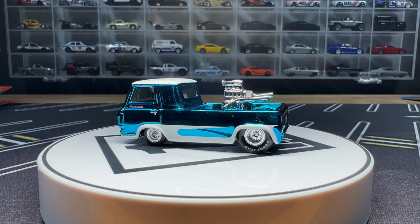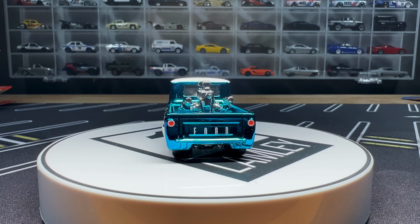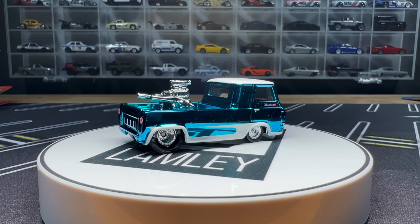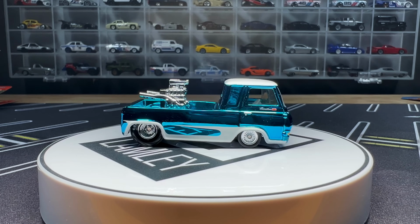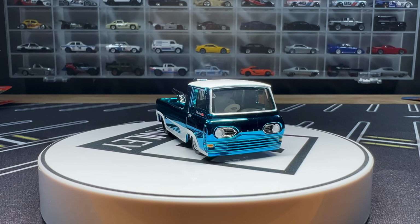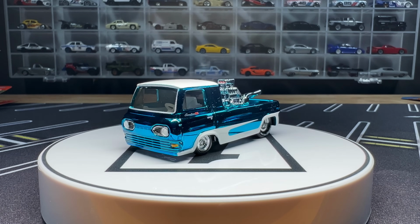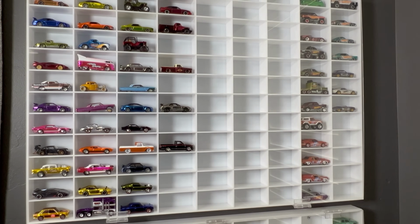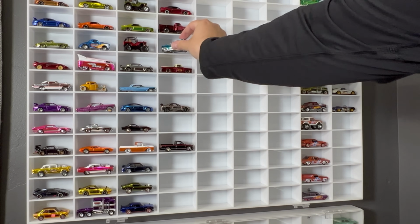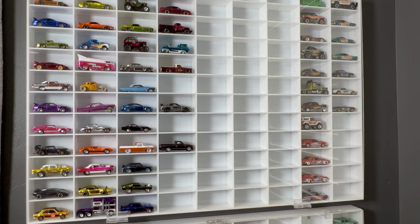It's so detailed. And this was one of the first, when Brendan Vetuskey took over, one of the first models that he did where he just added all kinds of incredible detail. A lot of separate pieces. Obviously, this drag look is really, really cool on it. That might be the coolest version ever. I really like that copper one, but this one just has better detail in my view. Wheels look amazing. All right, let's add that one. Might get a little squeaky. That goes right there. Okay, next one.